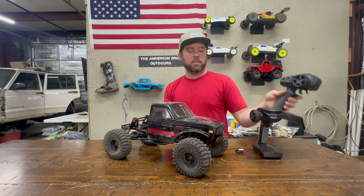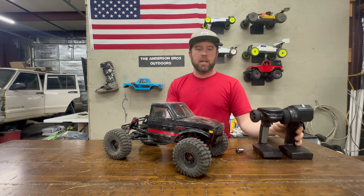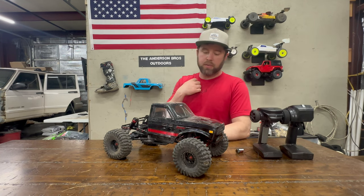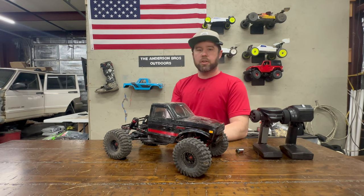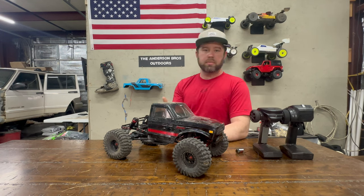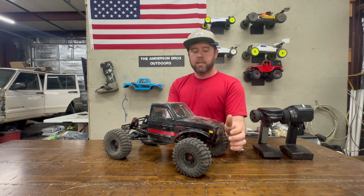So I replaced the stock one with a Spectrum radio and receiver that I had laying around, a spare, and it works just fine. Just know that if you do plan on mudding or getting in the water, you're going to need to waterproof the receiver or it's just going to simply not work. And I think they're between $40 and $50. So they're not cheap.